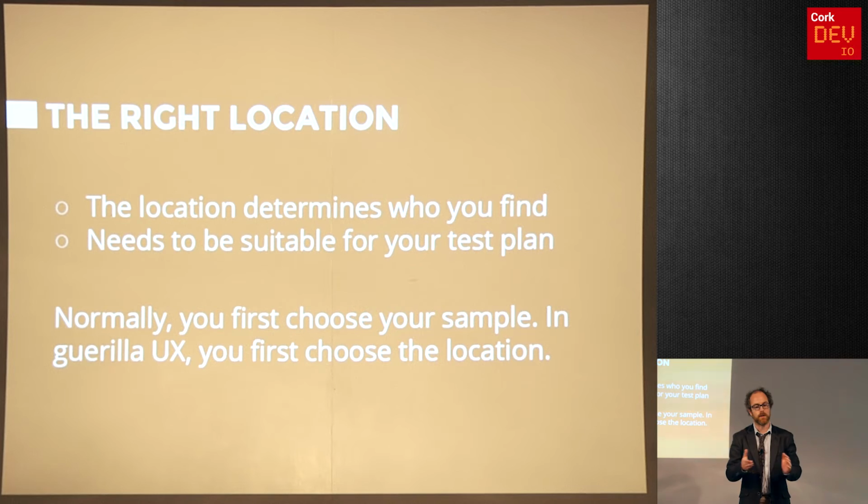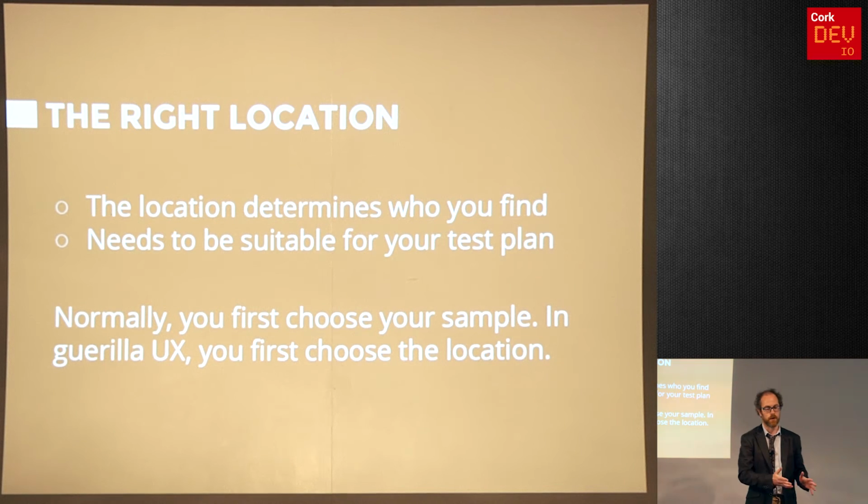Like I was saying with Costa Coffee, one of the nice things about it is that it's comfortable, so you can sit down and talk to people. And for the kind of scenarios we're doing, it's really important that we can hear people's comments on the kind of things they need from health insurance. So think about the location and think about the people who are going to be there.